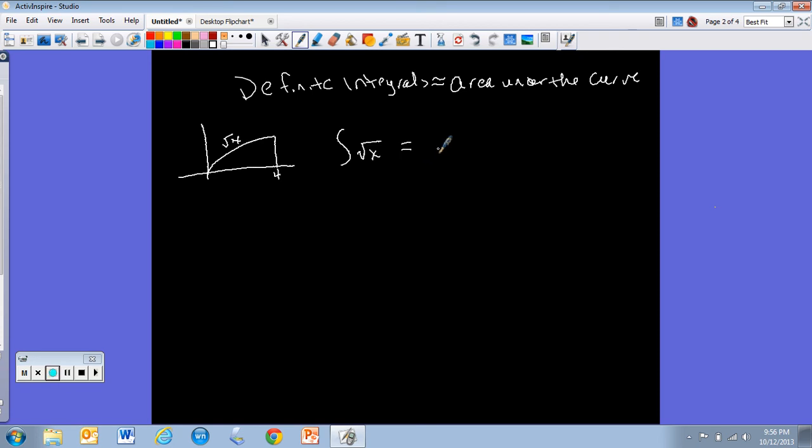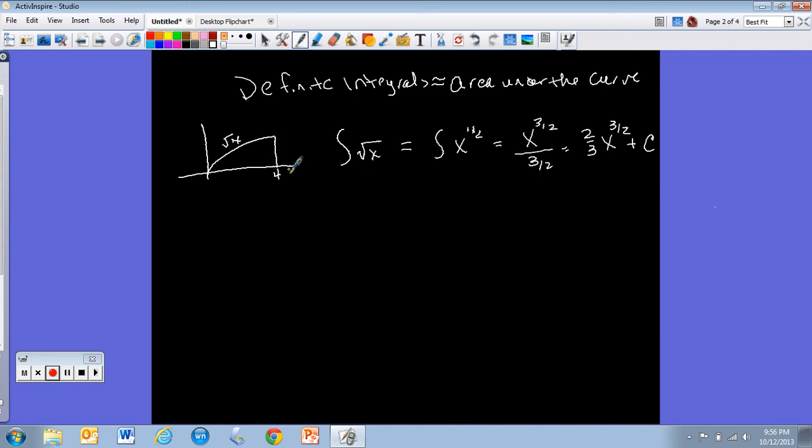I guess you would first rewrite that as x to the 1/2, and then our rule says that we need to add 1 to this exponent, which means it's now x to the 3/2, and then this is all over 3/2. The same thing as being all over 3/2 is really just 2/3 times that x value. So this right here, not surprising. And of course, yesterday we learned that we would like to have that plus c. But I want to relate this to area and then turn it into a definite integral. This is still an indefinite integral.